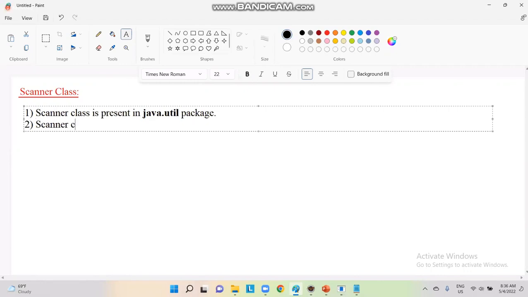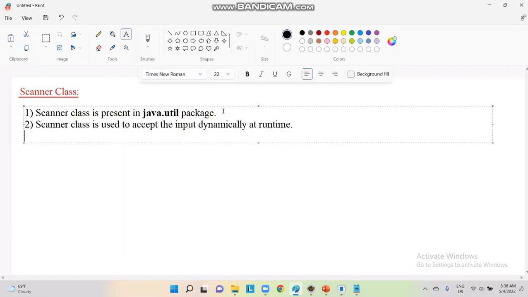Scanner class is used to accept the input dynamically at runtime.